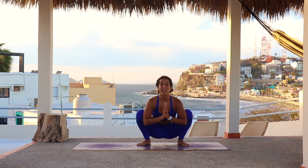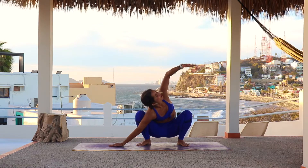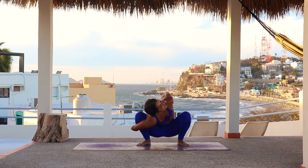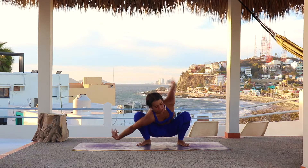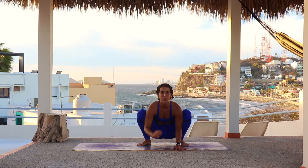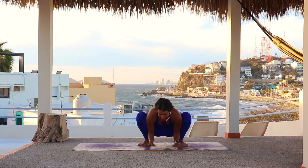Alright guys, we're going to stay here. Open the right arm in front, left arm reaches up, looking up, opening up. Option to interlace the hands. One more inhalation. Exhale, release it. Drop the hands in front — you're still facing the front. Now the next part: we're going to bring the hips up and rotate the toes so they're pointing forward.